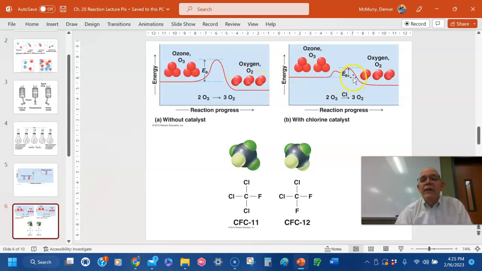But it turns out that if chlorine, notice chlorine, the Cl is written over the little arrow here, it's like an enzyme or a catalyst, all right? And what it does is it says, hey, you don't need this much energy when I'm around, you only need this much energy to make it happen. And makes it a lot easier for it to happen. Okay, so it lowers that energy and makes it more, that's one thing catalysts or enzymes do, is that they make it take less energy.